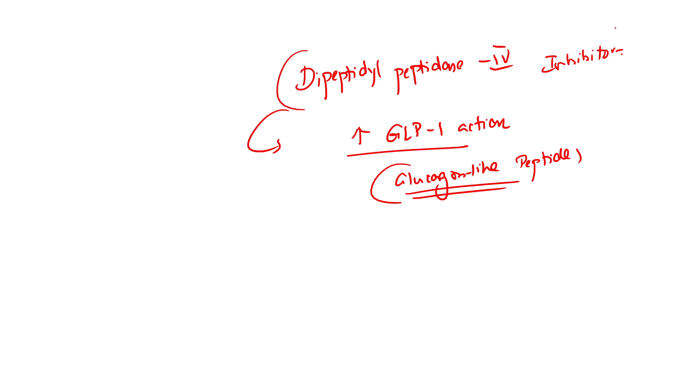You can have this glucagon-like peptide capable of altering the insulin secretion. So when you have these inhibitors, what exactly happens? The inhibitors will inhibit the peptidase activity. That peptidase is actually capable of acting on this particular area. Glucagon-like peptide activity, if it increases, then the stimulus for insulin synthesis increases and the stimulus for glucagon synthesis decreases.